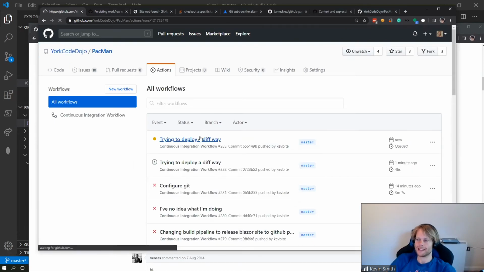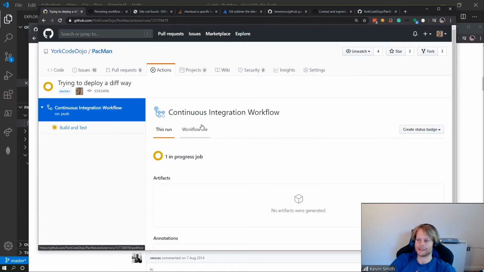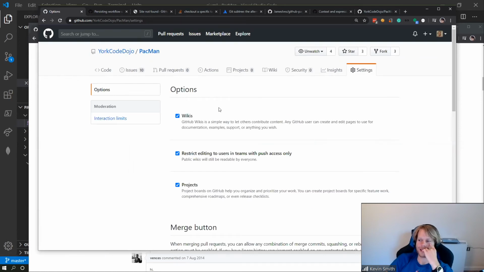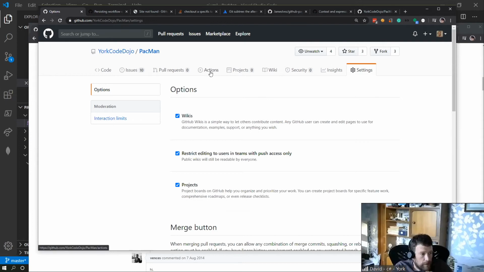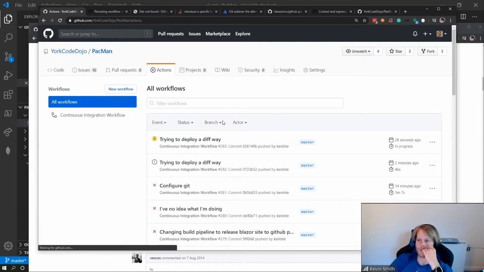Still think this needs a token though. What do you see in the settings? Can you allow this to access certain things? Let me have a look, because I can't see it because I'm not a contributor.